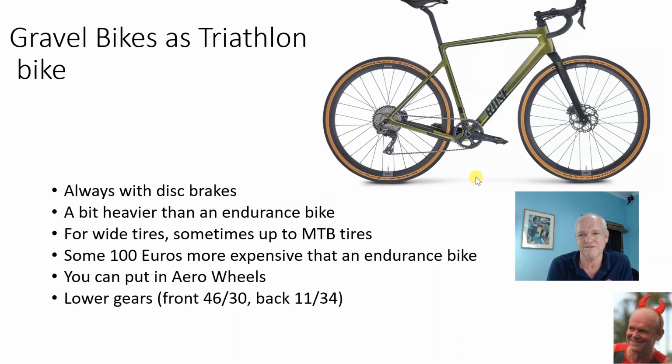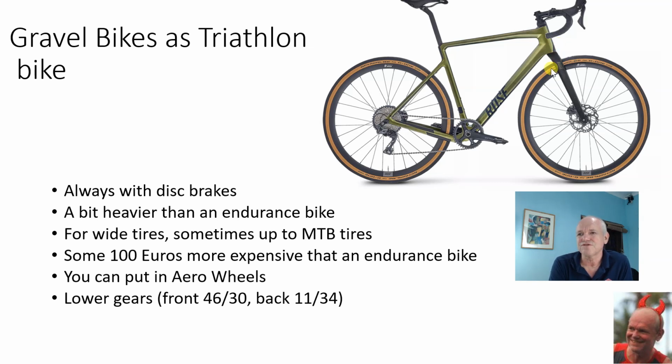What is the reason for that? That is that they use disc brakes. They have the advantage that they brake better, number one. But if you use these disc brakes, you can put wider tires into it. So these tires are maybe 35 millimeter, maybe 40 millimeter, maybe even 45 millimeters. And with such a tire, you can also go on a bad road.